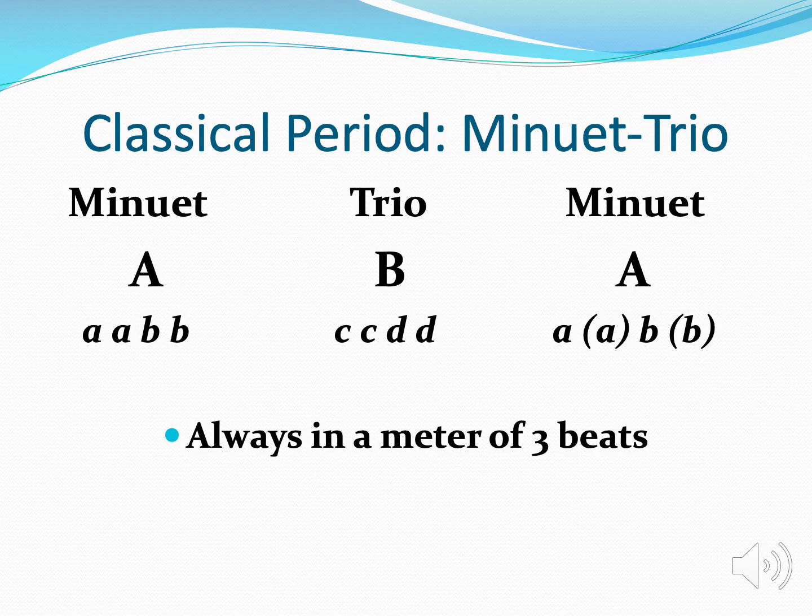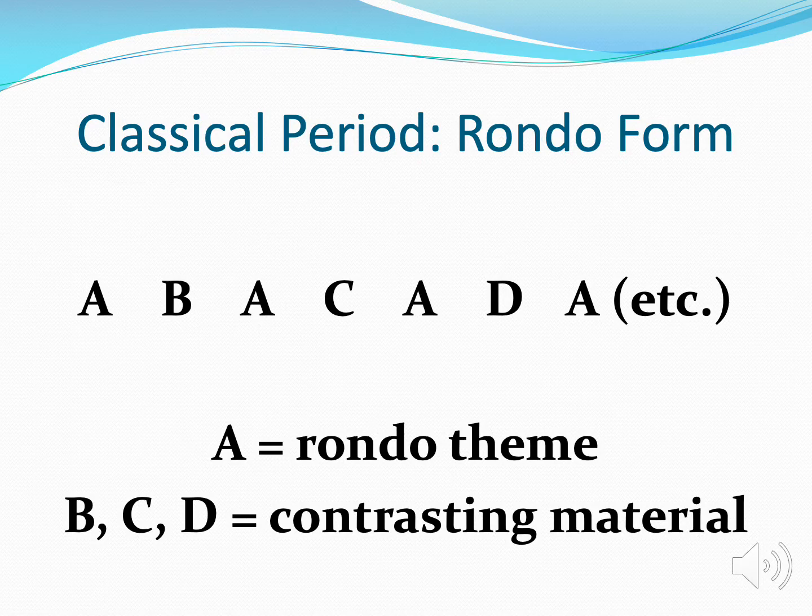Another form that we often see is called rondo form. You might remember us talking about this one before. This is the one where we watched the Eurythmics video and talked about Sweet Dreams, that song from the 80s, being an example maybe of a rondo form. Your book actually mentions another song from the 80s, the Police song Every Breath You Take, which can also be seen as a kind of rondo form.